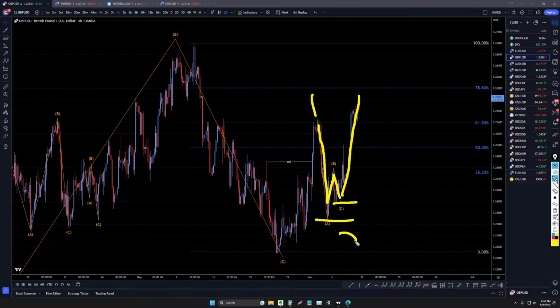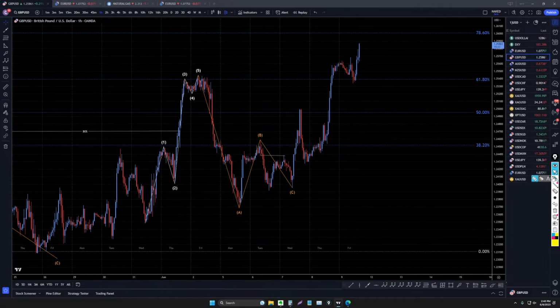I'm pretty confident that none of these dollar pairs are finished with their moves and that they all have a long ways to go to the upside. So I am definitely looking for pullback entries on shorter time frames. This one at least made 3 waves down today. 1, 2, 3 waves down. I was hoping for a larger correction, but that's alright. It did what it did, and it makes a lot of sense, especially if this really is a wave 3, that it would make shallow corrections and just keep on trending up.